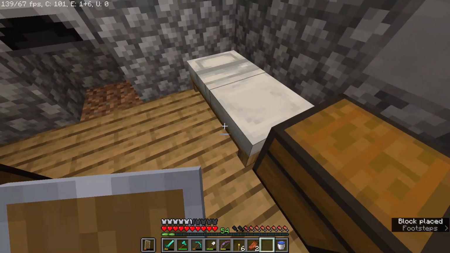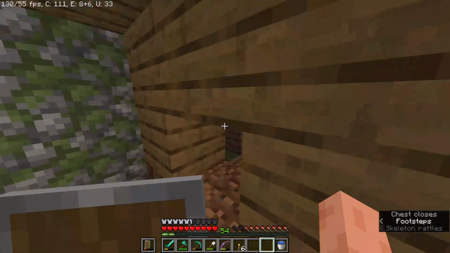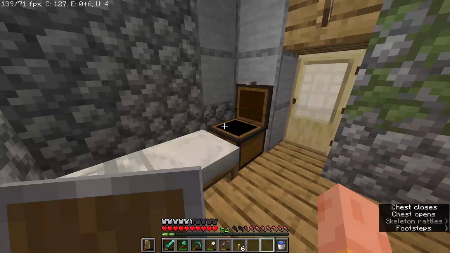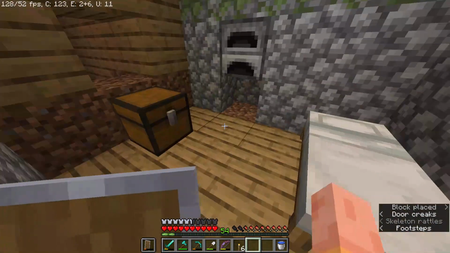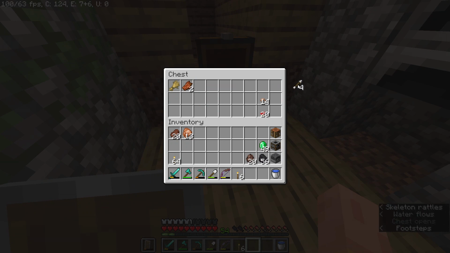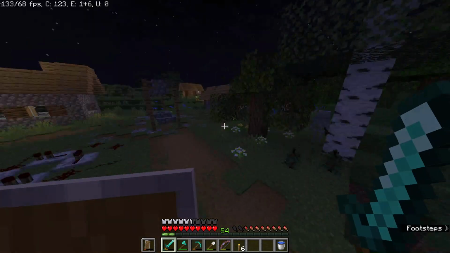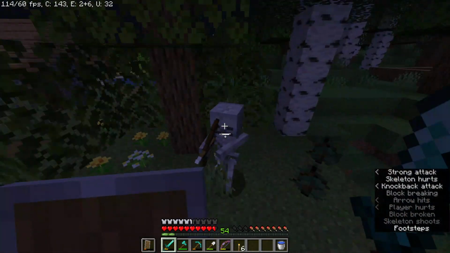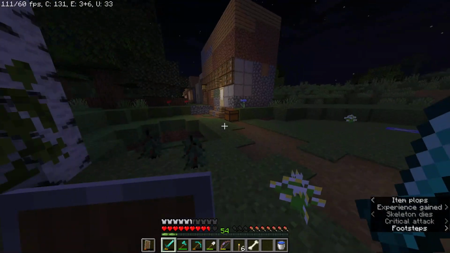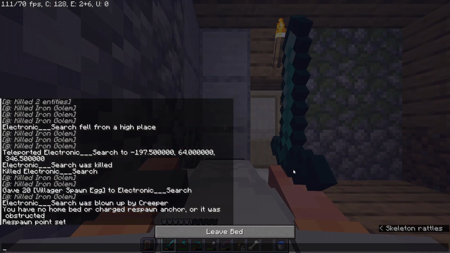Put down our bed. There it is. We have rotten flesh. There's plenty of them out there. Make sure that door over there is closed. I don't need this chest in here. Just put that outside. I have some arrows, some junk. Let's go get these mobs out so we can get some sleep. Where is he? Also, I'm not sure if I set my respawn point. I have to do that. Let me go set my respawn point here and get some rest, I guess, as well.